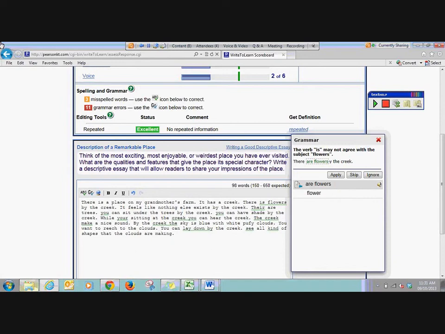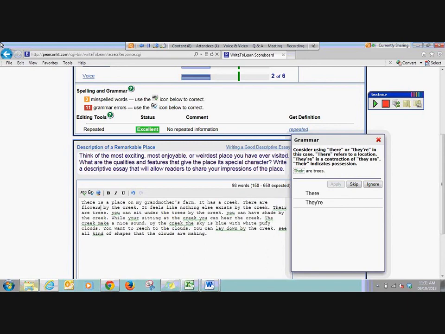Support teachers. So I don't think we need to go into showing you what another response looks like, because I think, as a veteran teacher, you know how WriteToLearn works.